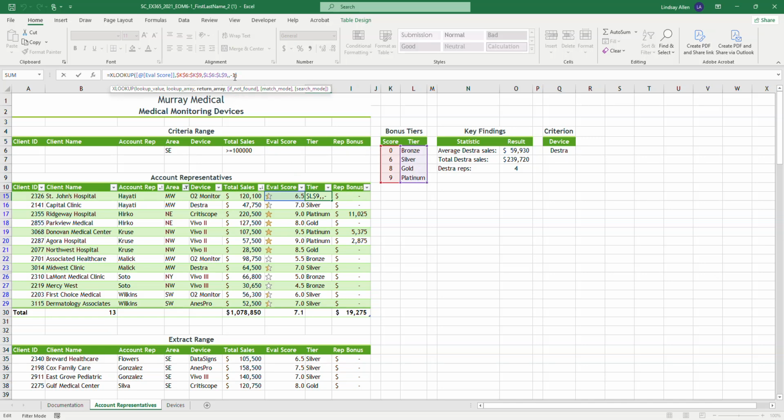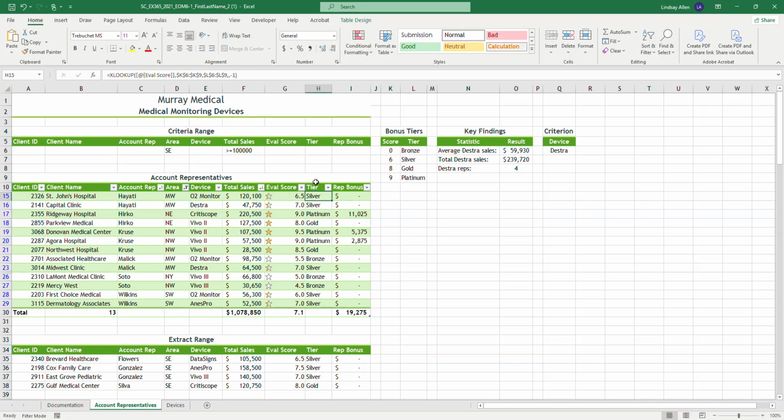And then this last piece right here, we call this the match mode. Let me see if I can get it to come up. There we go. We want either an exact match or next smaller item, exact match or next larger item, or wildcard. Most of the time it's going to be the -1 at the end to do an exact match or the next smaller item. We don't want to go larger in this case. And so once we get to the end, that's how we come back with this.